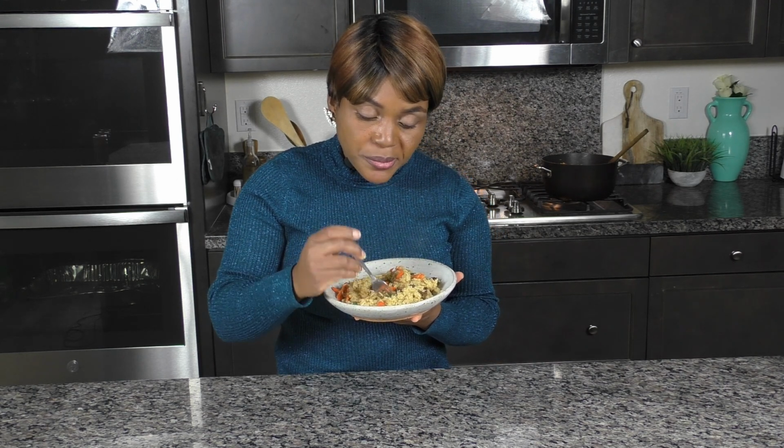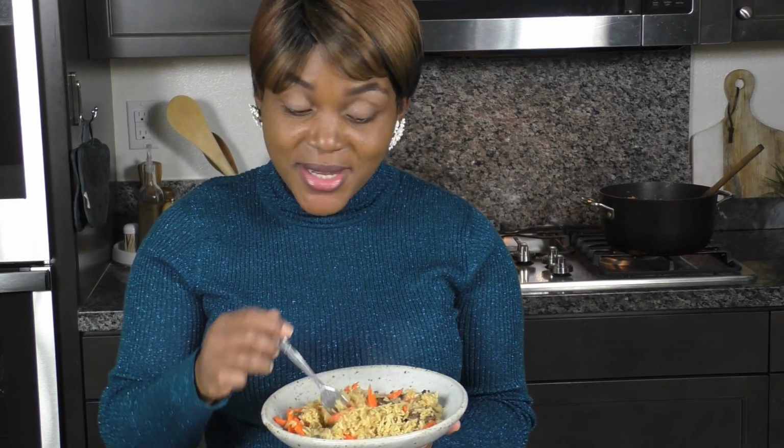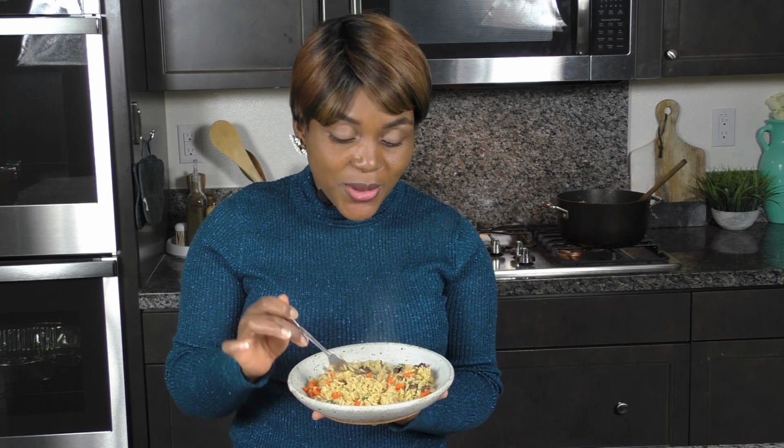And I had some of that beef. It's so flavorful. It's tender, but it has this nice flavor from all that browning we did at the beginning. You guys, this right here is a must make. It's going to be a hit if you make this for your parties, to receive guests, or to enjoy at home. This is a great recipe.